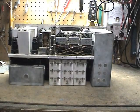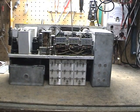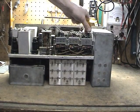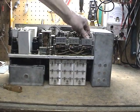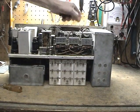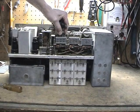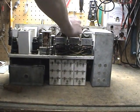Alright, the next thing we're going to do is remove the first RF, second RF, and detector tubes, because we want to be able to move this tube plate out of the way so we can access underneath it. Move these, set them aside. And that one's in there.